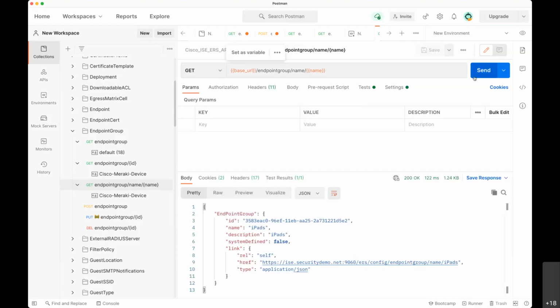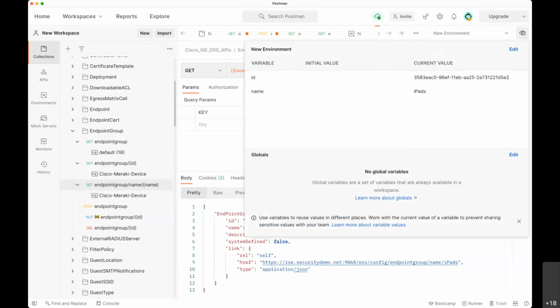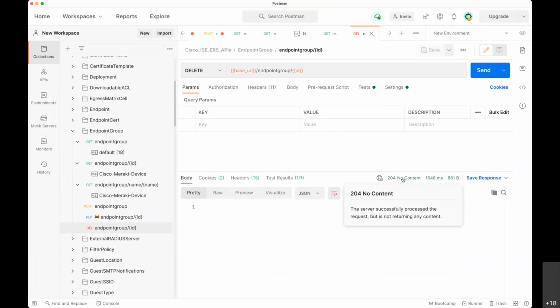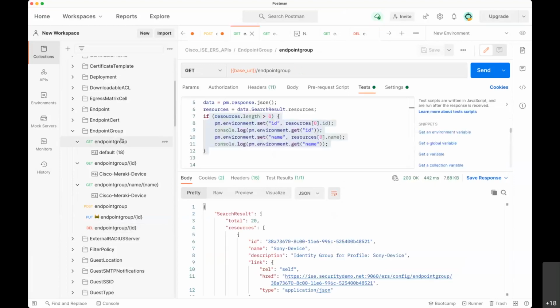It's very, very useful, and by the way, now that it's fetched this, my script is going to update this so that it matches the iPads, both of these. That's important because now if I want to delete the iPads, I can just go down to the delete request and it's got that ID from the iPads already in the environment, ready to go. I can now submit. 204, that's actually successful. There's no content because I deleted the object, it's gone. And now if I go back and look at endpoint groups again, give me the list, you can see I'm down to 19, which means there are no iPads in here anymore.